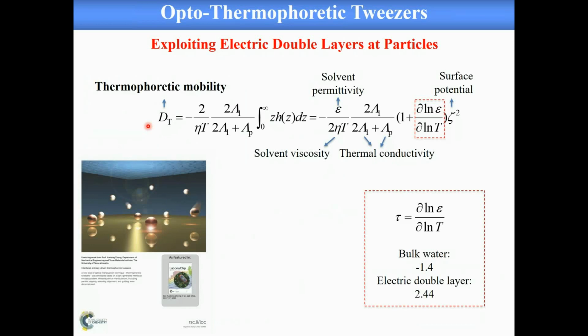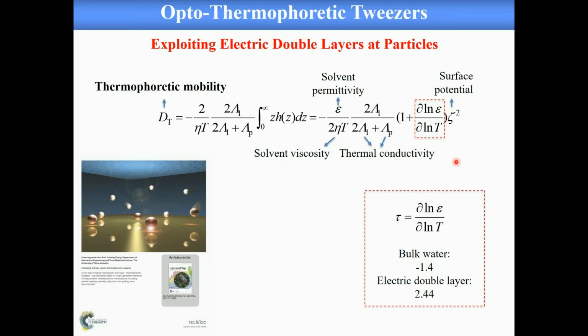This coefficient basically tells us, the sign tells us the direction. If it's positive or negative, it will tell us whether the motion is from hotter to colder or colder to hotter region. And the amplitude will tell us how quick the motion can be, right? So as you see, this depends on a lot of different parameters. It depends on the solvent, depends on the particle. But look at this term, which tells us it depends on the gradient of the dielectric function of the solvent surrounding the particles and the temperature gradient.